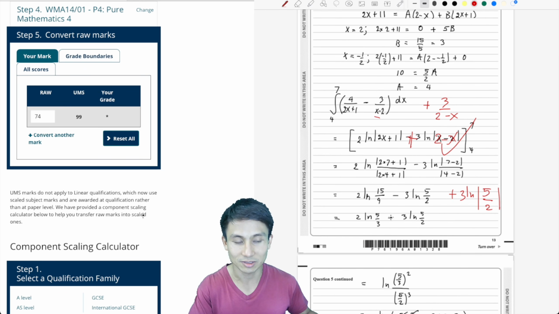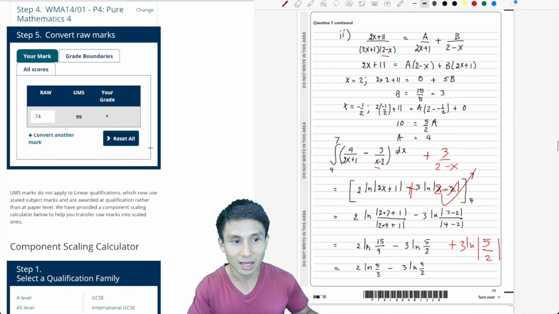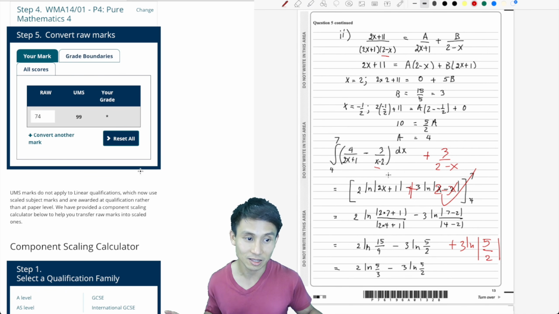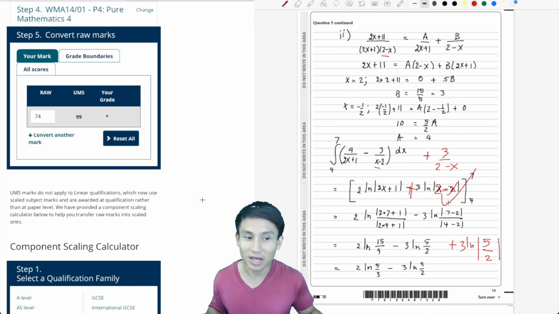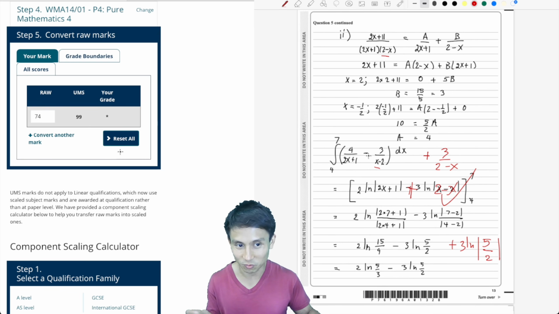You see what happens here? This would have been a plus, not a minus, because I intentionally changed this to a minus to avoid a 2 minus x here at first. If you remember in the walkthrough, I said that. Because if you consider the bounds, the 2 minus x would have made the argument of the ln negative. We want to avoid that if we can. But although let's say I didn't do that and I try put everything like it was. So it was at first plus and 2 minus x here. So it would have been plus 3 ln 2 minus x.